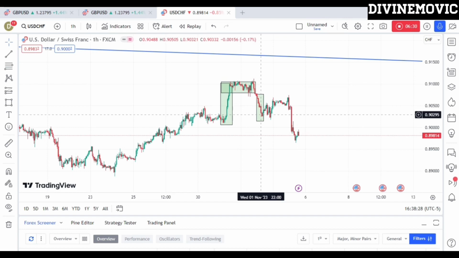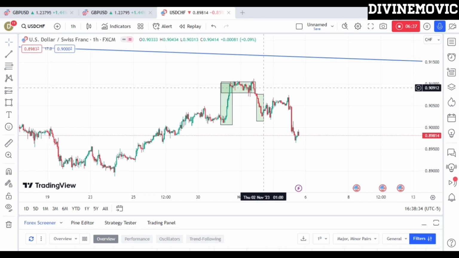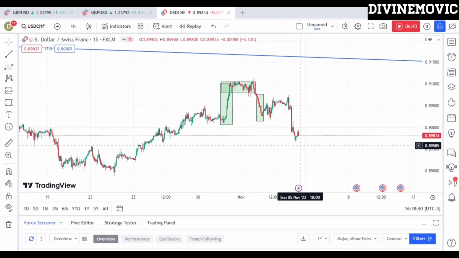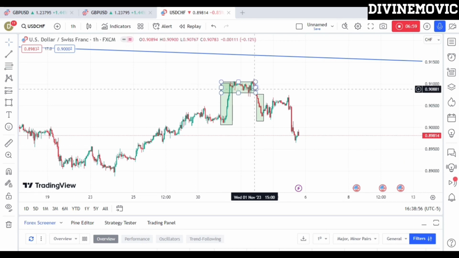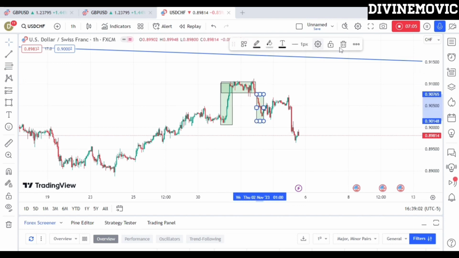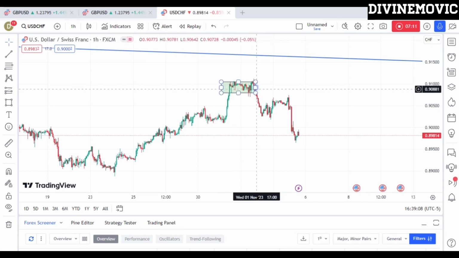And I explained to you that price has four cycles, which is what? The rally, the base, the drop, the retracement phase, and then the distribution. So what I'm saying here is that price has given us a reversal pattern and retraced back to our expansion phase. Price expanded out of this place, and then let me remove this and see what happened here.